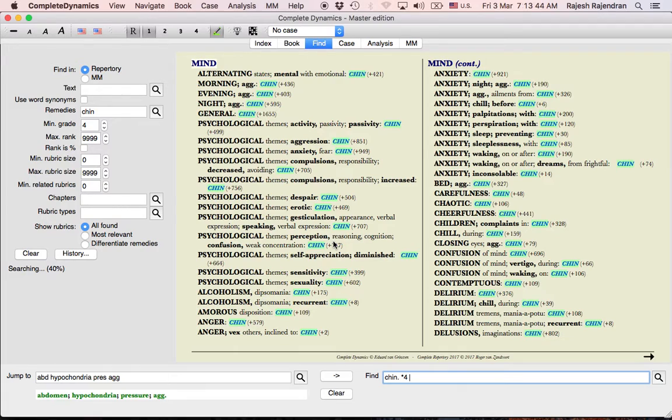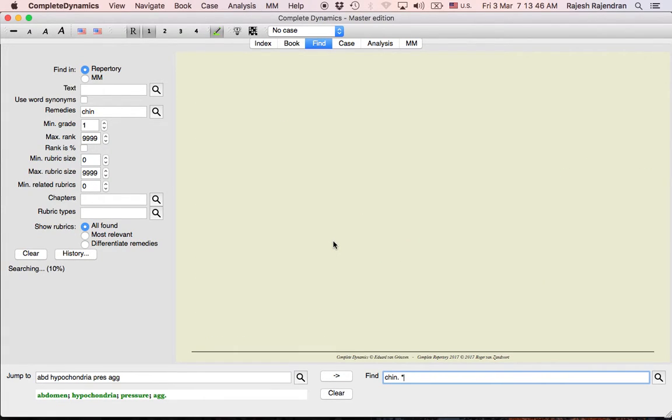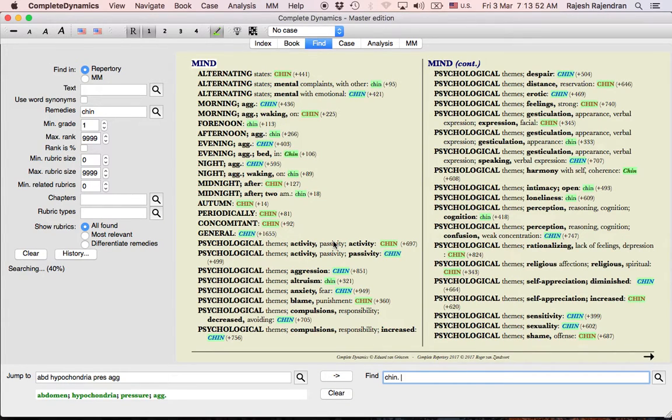Let us go back to the current question that we have asked for. We want to study rubrics related to China, that is Cinchona officinalis. But we also want to see, in particular rubrics, where China is more important or more prominent. There is a way to do it. Watch this place as well as this place, what I am trying to do. Here I would change this one, the maximum ranking is 9,999. That's the default value. I'll change it to 5.